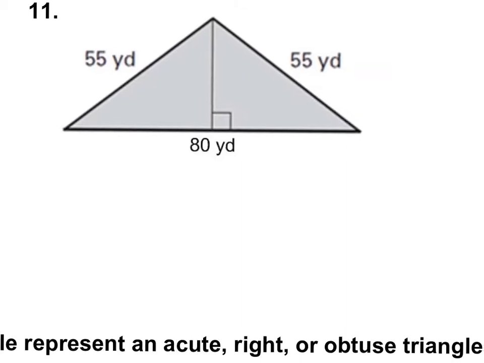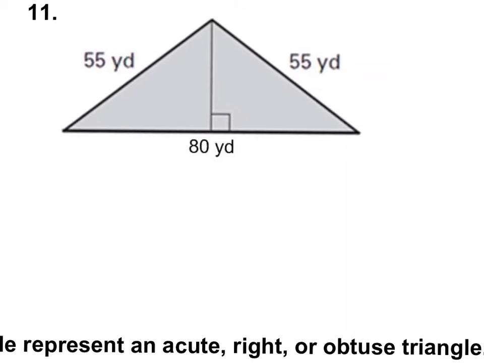Number 11, a final type of these problems. So by now, if you haven't noticed, the pattern is basically we are figuring out the height and then plugging it into the area formula. In this case, this 80, we're going to split into 40 and 40. So I'm going to set this up 8 squared plus 40 squared equals 55 squared. I'm treating this like the hypotenuse.